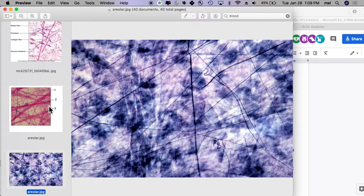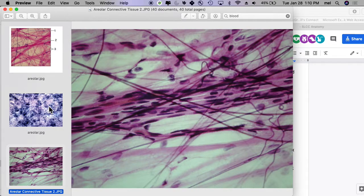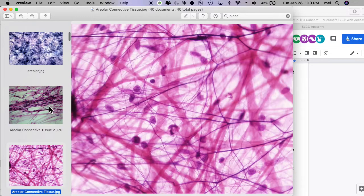What if it's a slide you haven't seen before and is stained slightly different than you expected? Can you still tell me what this one is? Yeah. This is irregular, right? Somebody go through for me the criteria in your head for identifying irregular. Is there visible ground substance? What else makes you know? The fibers, right? Different kinds of fibers going multiple different directions. That's probably what I would identify, right? Okay, and then this one's a bit closer up than you're used to, but it still is irregular, right? Okay, and then that one's also irregular. That's a pretty slide. I like that one.